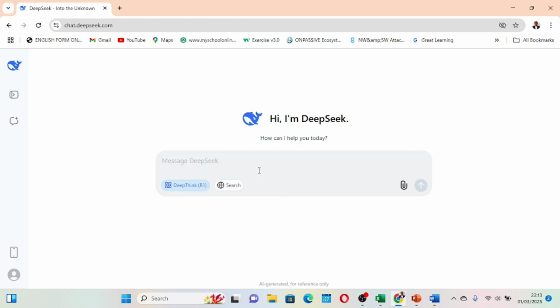Right here, I'm going to tell DeepSeek to create me a website. Create a website where children are learning computer skills in Cameroon.